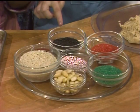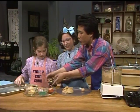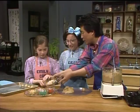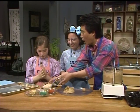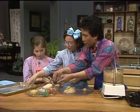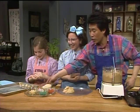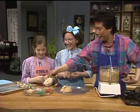What's this? Get me confused. What's this? Oh, this is black sesame seed. How many of you have seen this? This is sesame seed. Have you ever seen this? Look at this. Sesame seed, this is black sesame seed. Look at the color change. This is regular sesame seed. When you put this in, it turned black. Okay? This is the natural color. You do not dump this into ink and then turn into black.